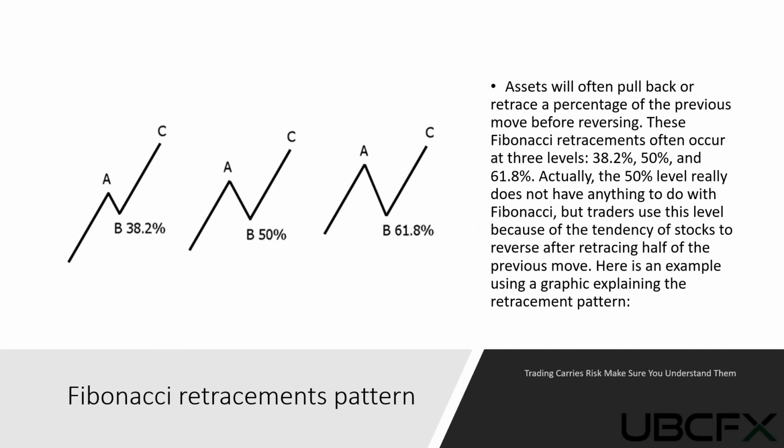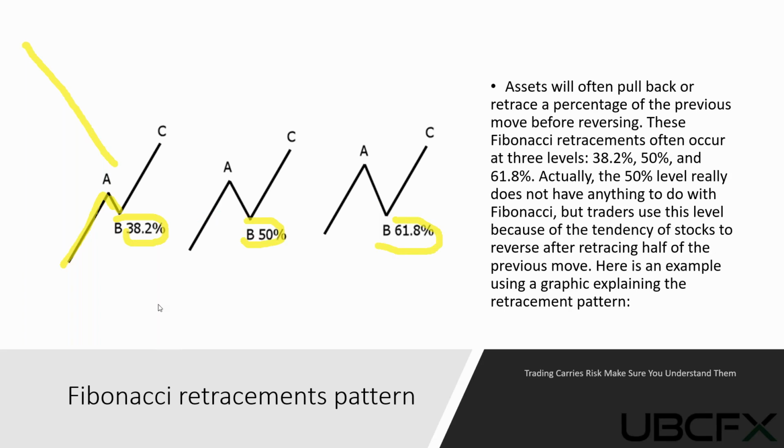Now, someone started applying these levels to the financial markets a long time ago. And they found that when an asset moved either up or down, it would retrace 38.2% of its prior move. So in other words, if the asset had fallen this far, you can calculate that, and when it makes a retracement, it's either going to fall to 38.2% of that prior move, 50% of that prior move, or 61.8% of that prior move.